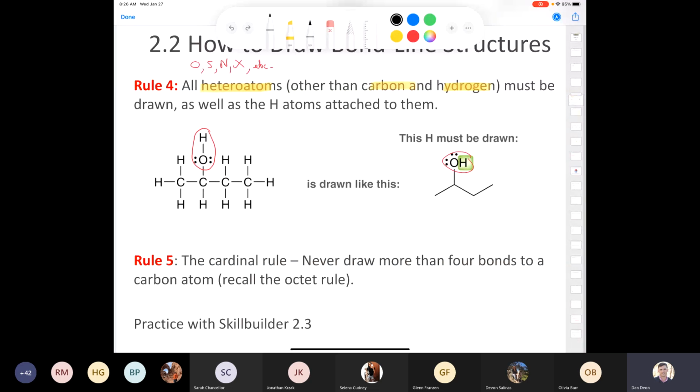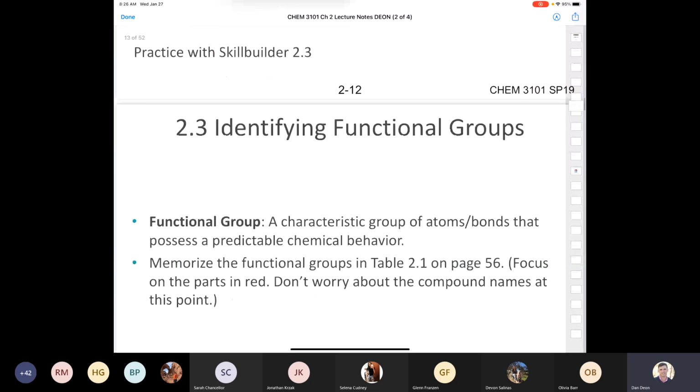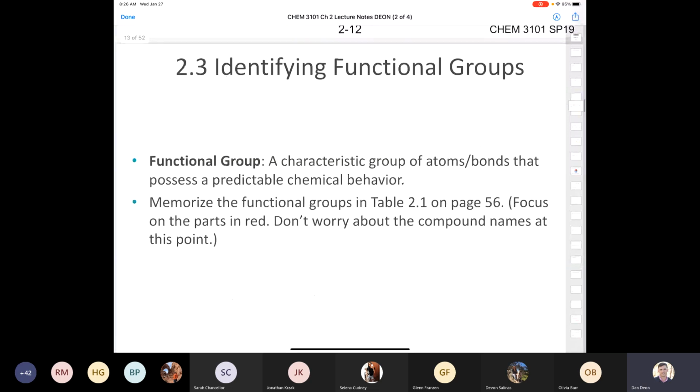That's a big no-no. All right, well, this is where we switch gears to something called functional groups. If you look back to the chat this morning, right before class started, I posted a link to a video on my YouTube channel where I cover all of the functional groups. And this is something kind of big that you have to have memorized for quiz number 2, and that is all the functional groups that are in table 2.1. Now, again, the page number, I'm not 100% sure, but I know it's table 2.1, and you need to know how to recognize functional groups.